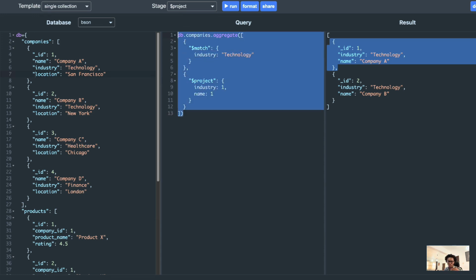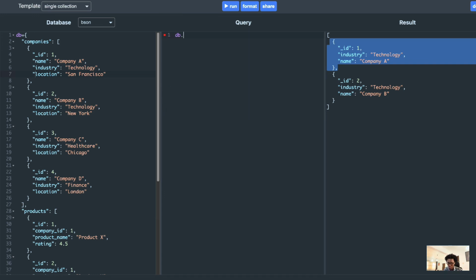Now, one thing I'm going to be doing here, I'm going to comment this out. Okay, I can't use the comments here, so I'm just going to erase this. And I'm going to show you an example of how we can use the group. We're still going to use the aggregate. One thing you should see here is we're always doing db.companies.aggregate. The reason we're doing this is because the name of our database signifies companies, and companies happens to be an object property of the DB.